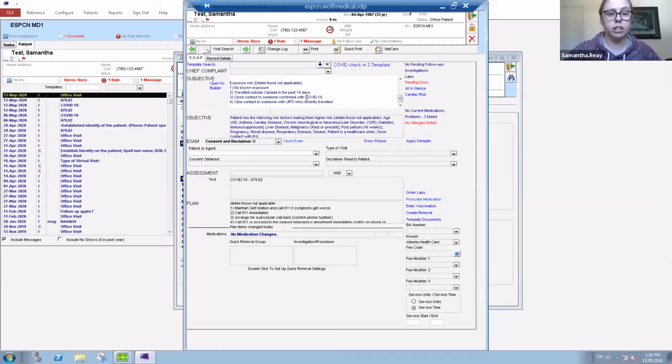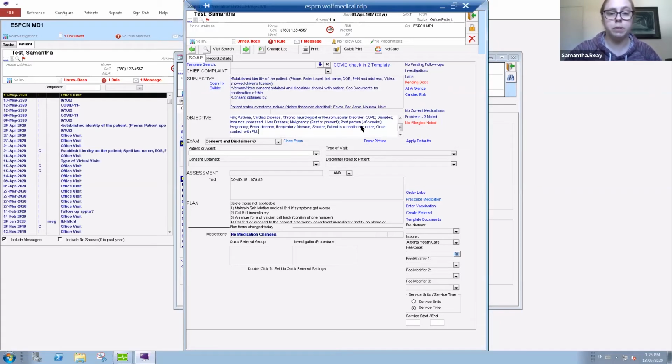And then again, the exposure risks as well. These are the sort of main risk factors that we're focusing on, I think. So these again are just prompts to remind you of the different risk factors, and then you can just delete the ones that are not applicable.